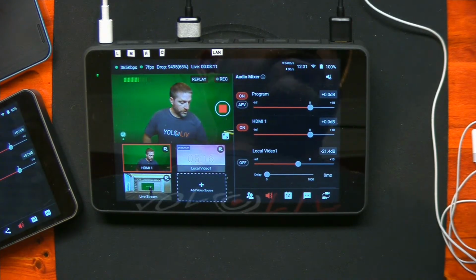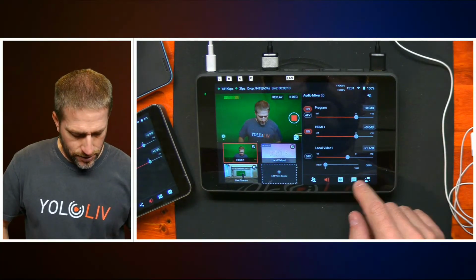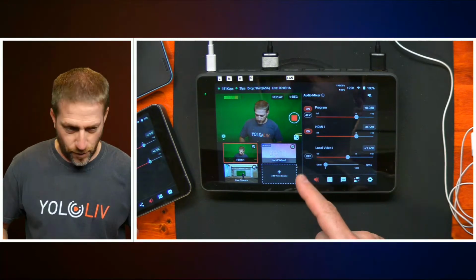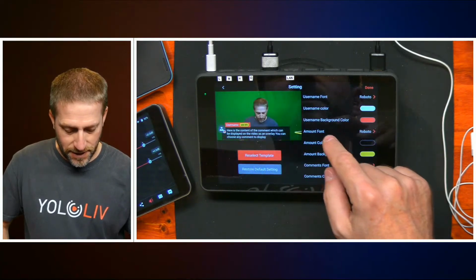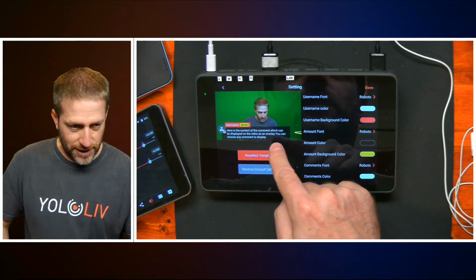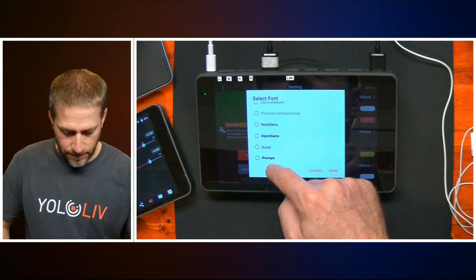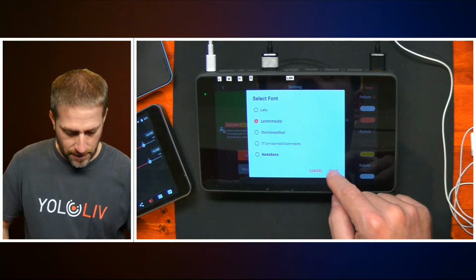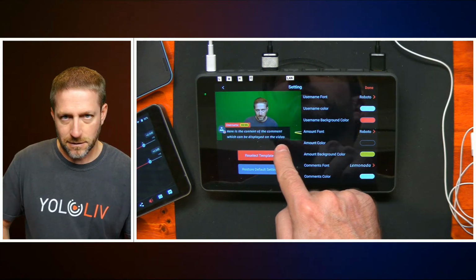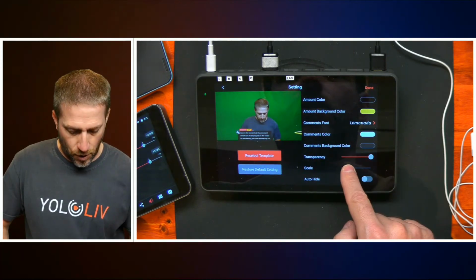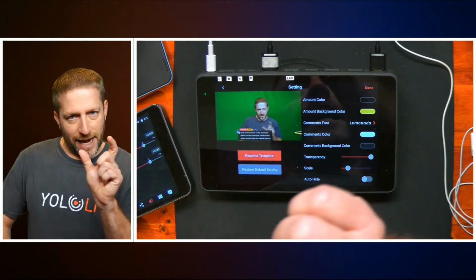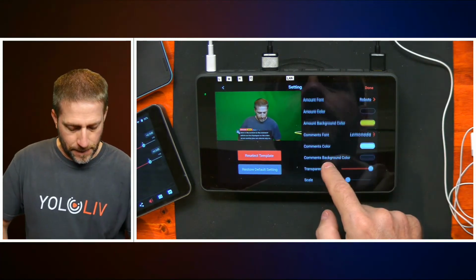If I go to side by side, and I go into my comments, I'm actually streaming from both of these still. And I come in here, nobody's on there, and I come up to this. I can choose, like this one. If I choose something bigger, I get less text because you can't change the scale of the whole thing, and I can't change the scale of just the text in that box.